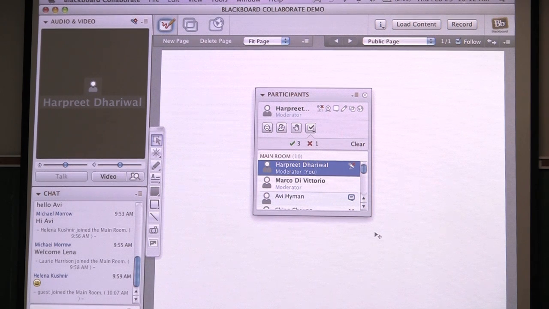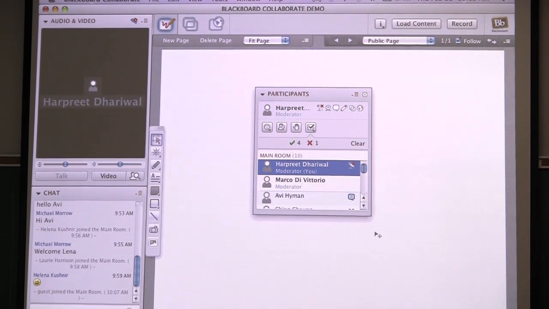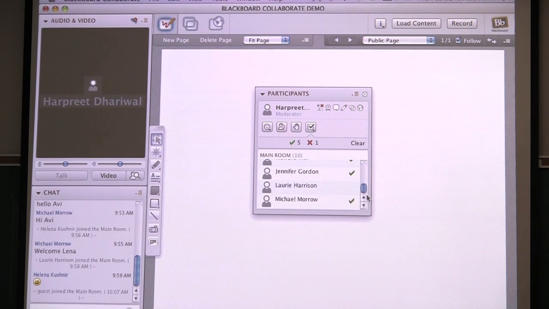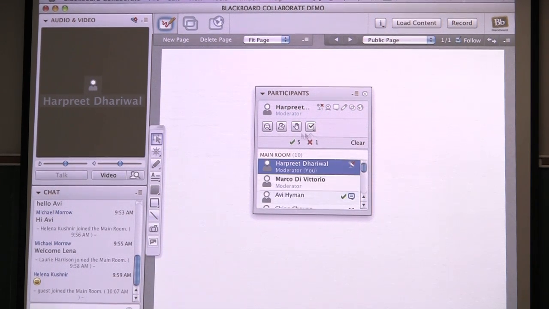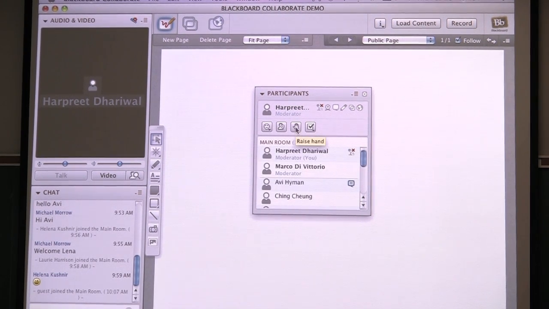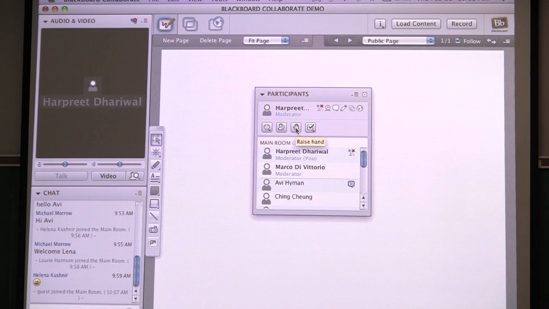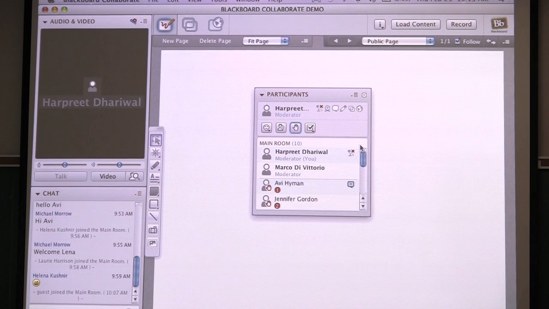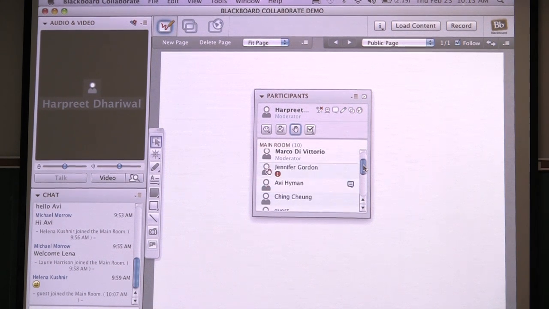So in real time, you can do polling, and there's sophisticated polling. You can ask multiple choice questions, but I'm just going to stick to the default right now. One person didn't understand, that was me, and then you can go and take a look at the check marks. You get a total right here of a quick poll. I'm just going to go left to right here. As I'm teaching, and you want students to be able to ask questions, this is how they do it. You press a button and a hand gets raised. I would get an audible warning that somebody's raised their hand, how many people have their hands raised, and the order that they raised them. So I can ask who raised their hand first.